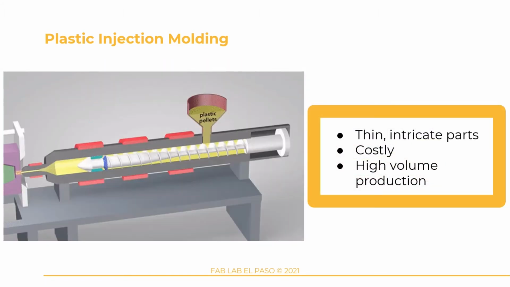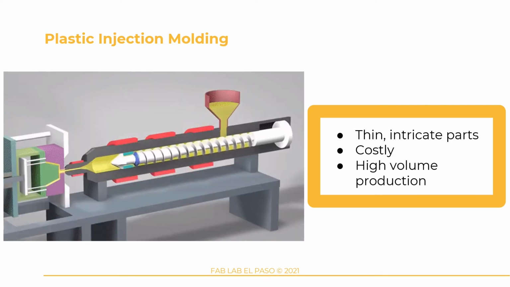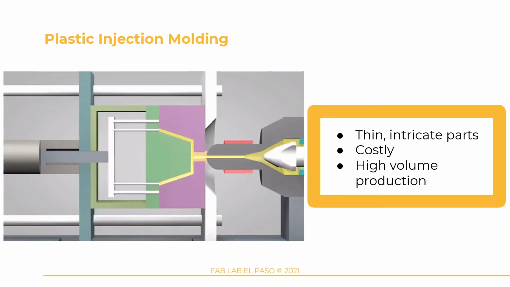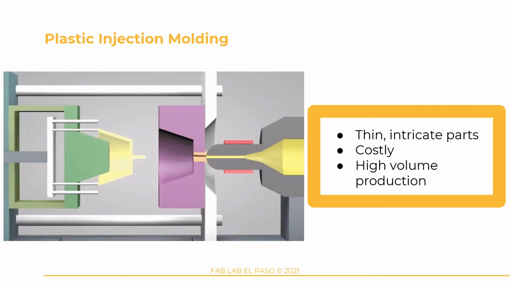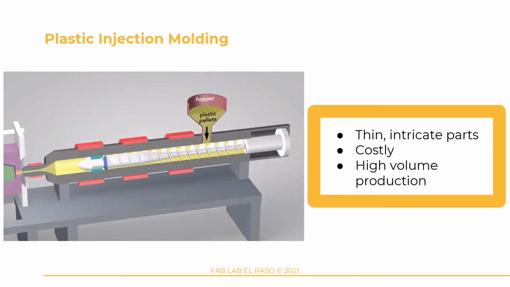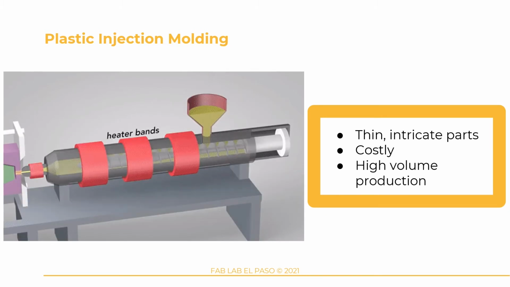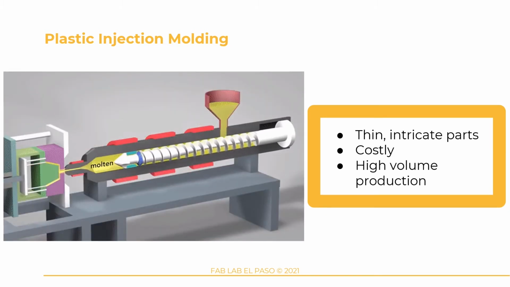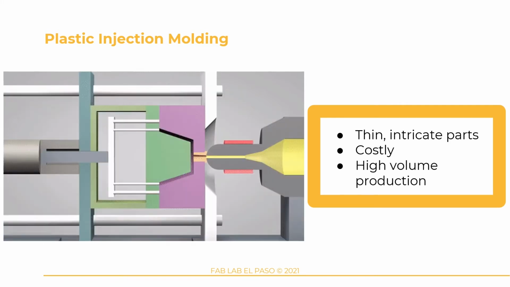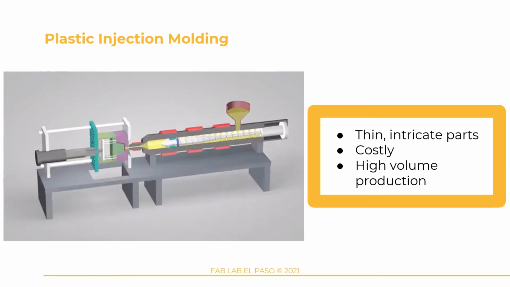The price of the molds used in these machines varies greatly depending on the size of the die, the complexity of its cavities, and the number of parts you need it to produce. A simple, small mold used for low-volume production may cost anywhere from $1,000 to $5,000, while a large, complex mold used for high-volume production can cost tens of thousands of dollars.